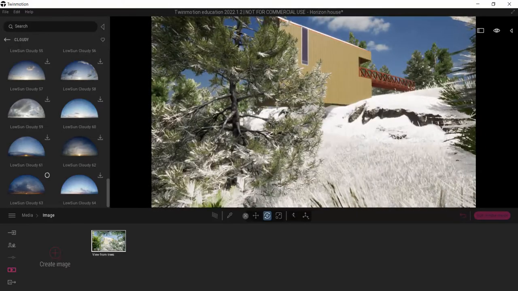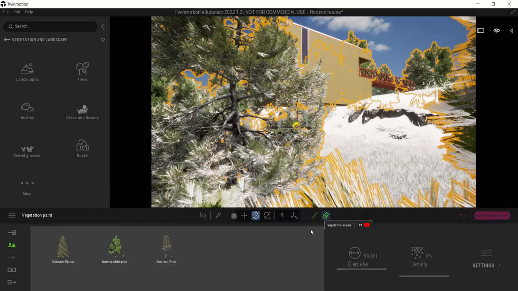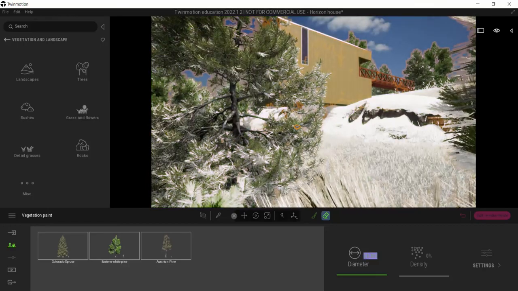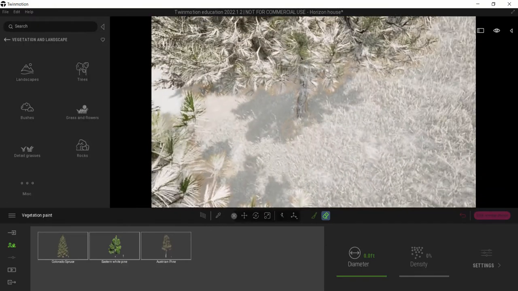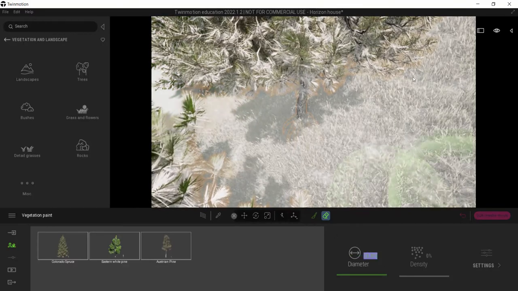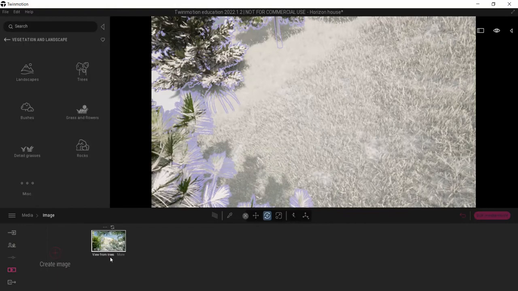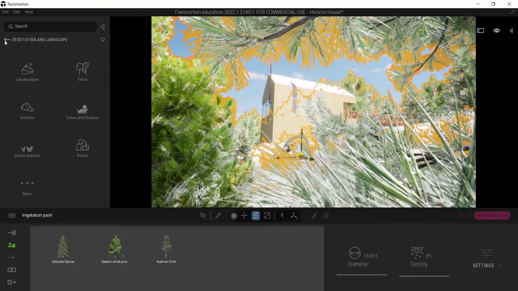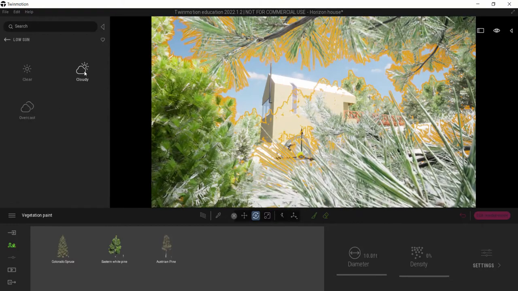You know, like this tree, okay, this is the fun thing about working in a virtual world. That tree is so in my way right now. So I'm going to get rid of it because I can. And gone. You can't do that in the real world. Well, I mean, you could take a chainsaw to it, but that would be wrong. Right? Okay. So let's go back to, I'm hoping that that Sky Dome is finished downloading now. We were low sun, cloudy.